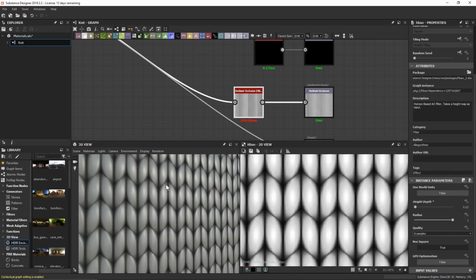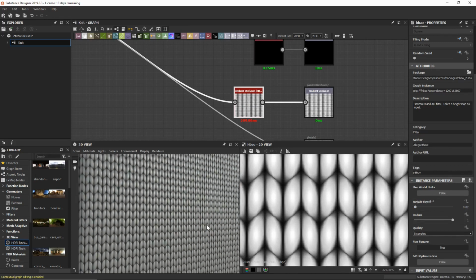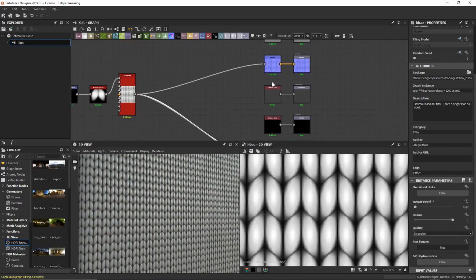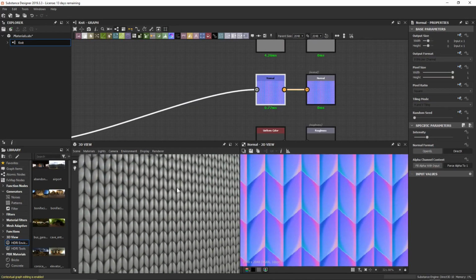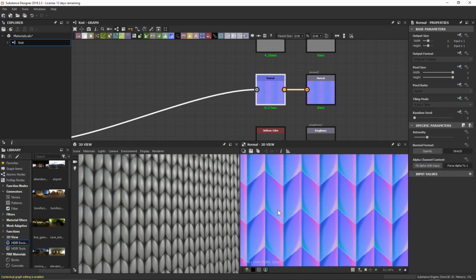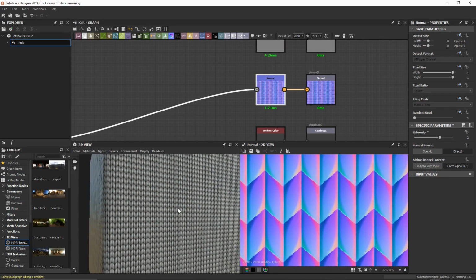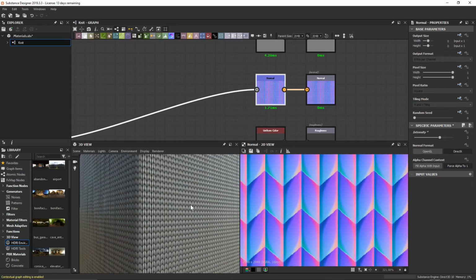So we're going to really shallow that up, and that's already starting to look better. And we can also take a look at our normal here. It might be okay for the intensity, but we can also bump this up slightly to around 2 to maybe help solidify those shapes. And again, it's something you can just play around with.